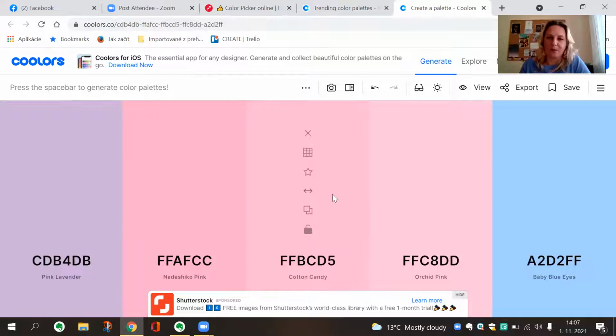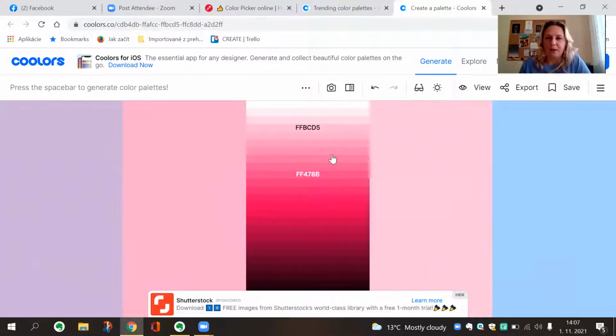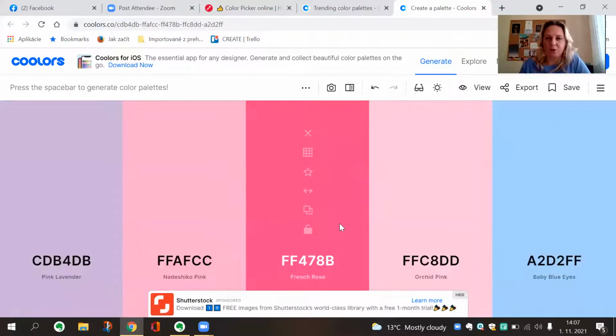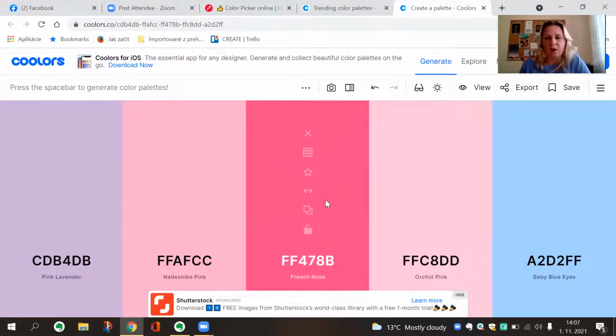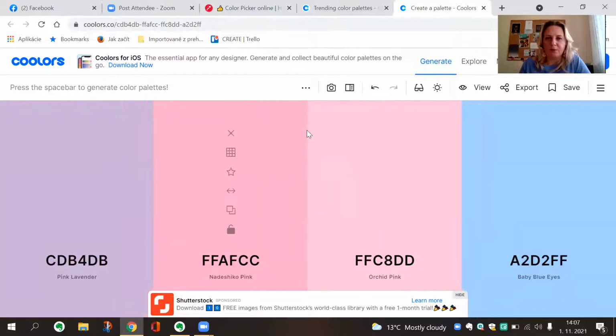It's usually something in a similar tone. Another great thing here is a grid, and when you click on it, you can see the shades of this color, with color codes as well. So let's say I want to use a different shade. Again, I can drag and see if this one matches or not. If I don't want it, I delete it.